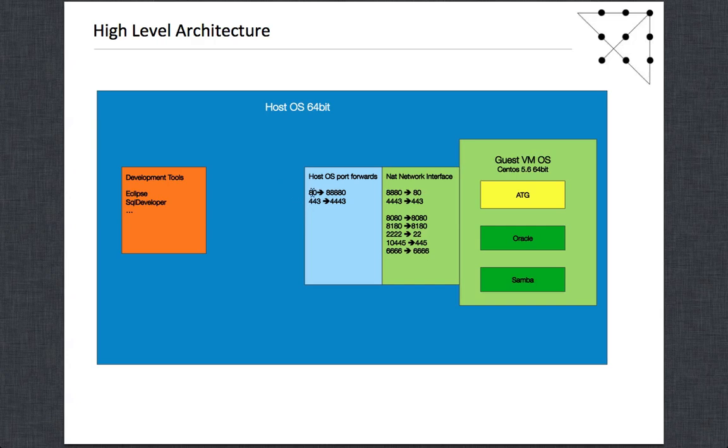If I want to bind to port 80 and 443 for HTTP and HTTPS, because they're root-owned ports, I don't want to run the virtual machine as root. So in the host OS, I do some port forwarding: I forward port 80 to this one and this one to here, and then inside my NAT interface, I forward this back down to the guest. Okay, let's have a look.